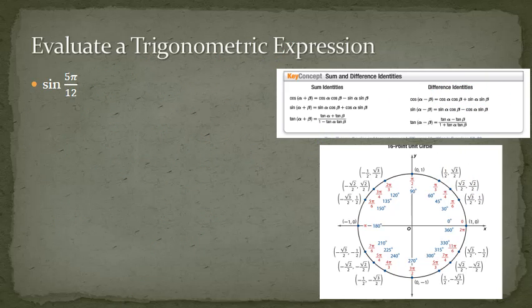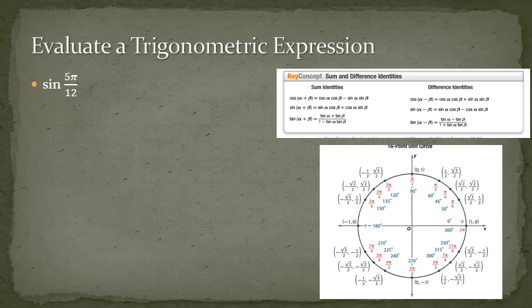Okay, so here we're going to be working with radians, and we're asked to evaluate the trigonometric expression of the sine of 5 pi over 12. And when we're working with radians, that gives us a little bit of a different thing we've got to think about, and that is, how do we convert all these radians that are either a pi over 3 or a pi over 4 or a pi over 6 or some multiple thereof to get into something of 5 pi over 12?